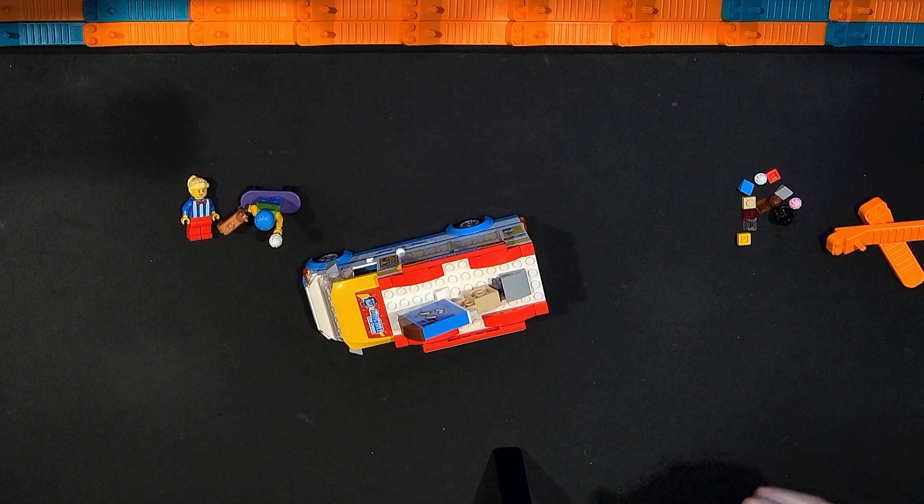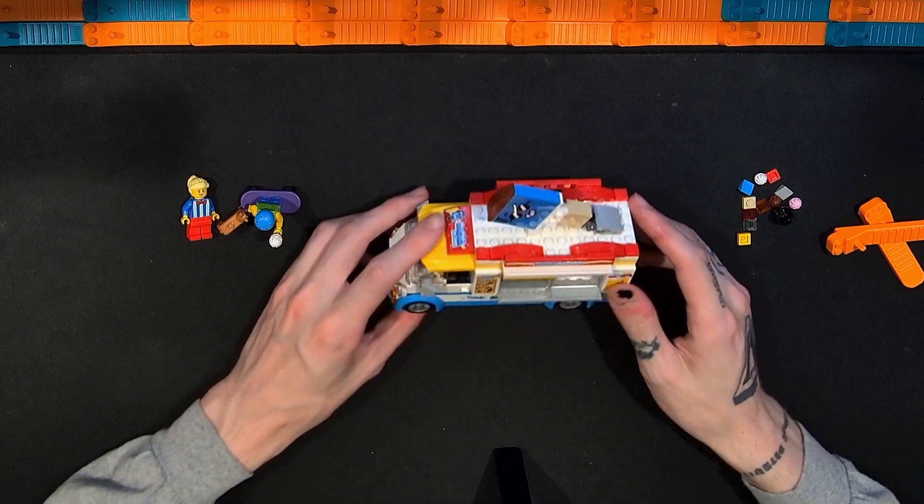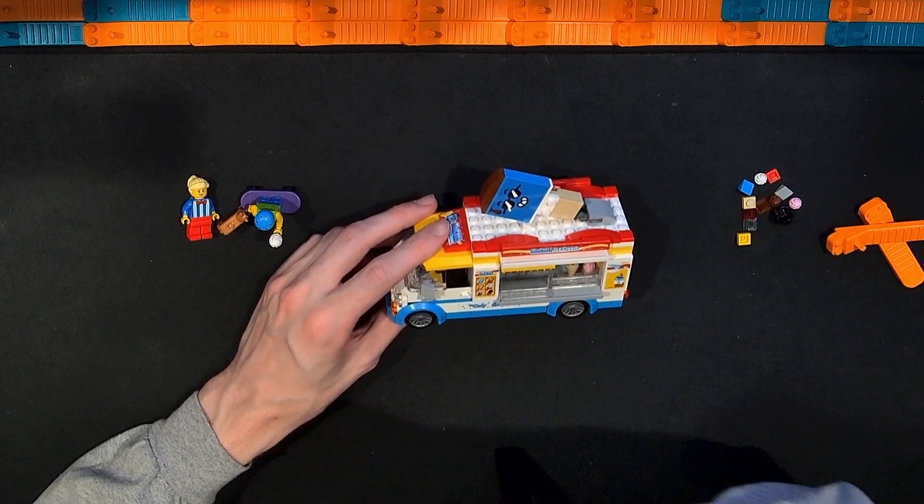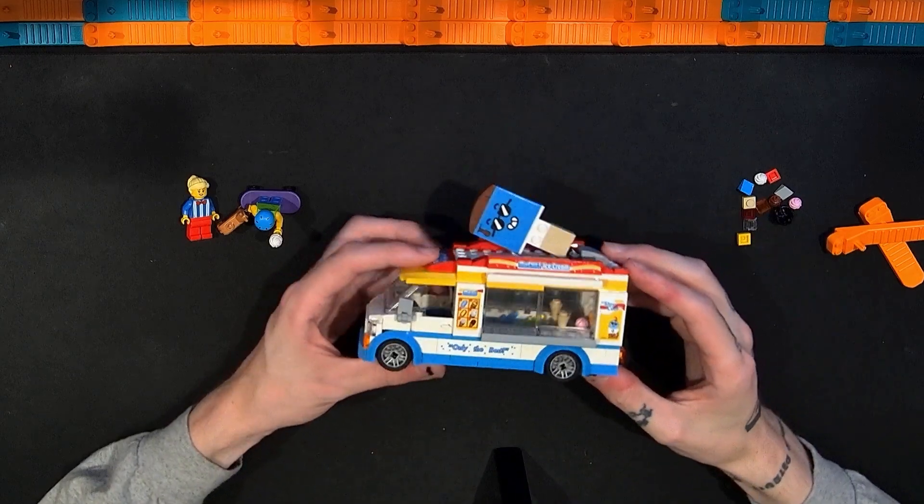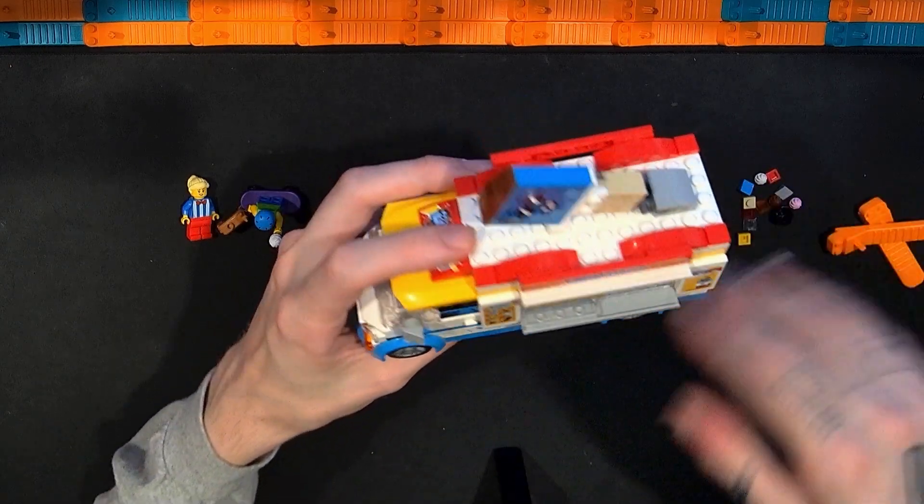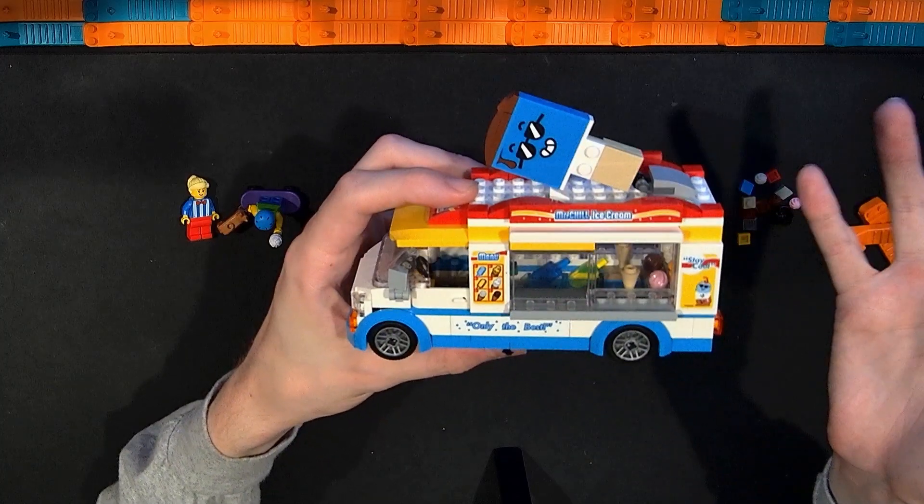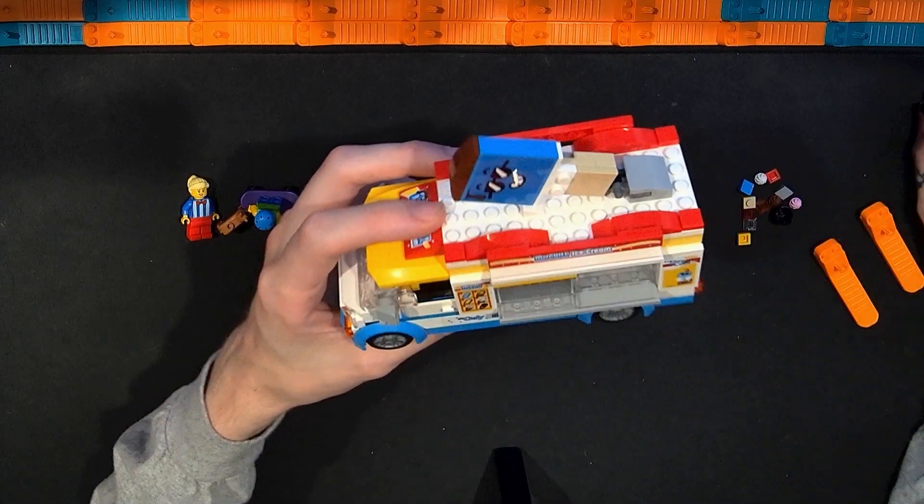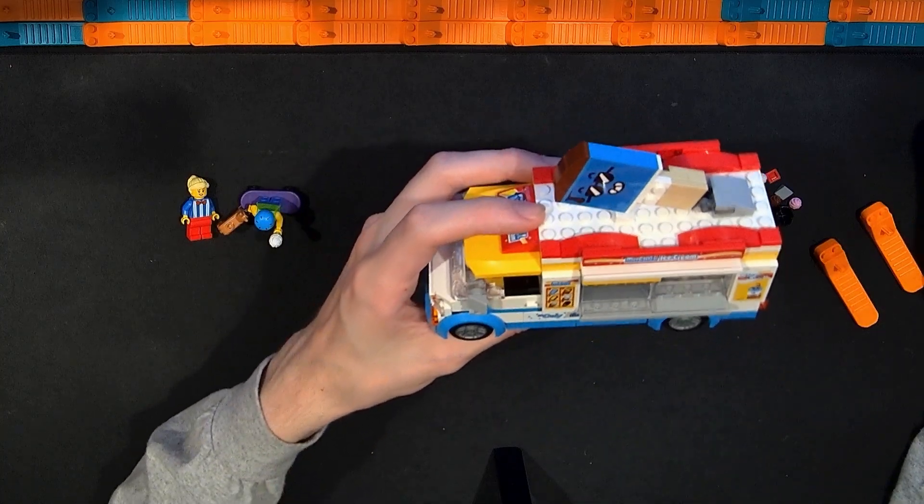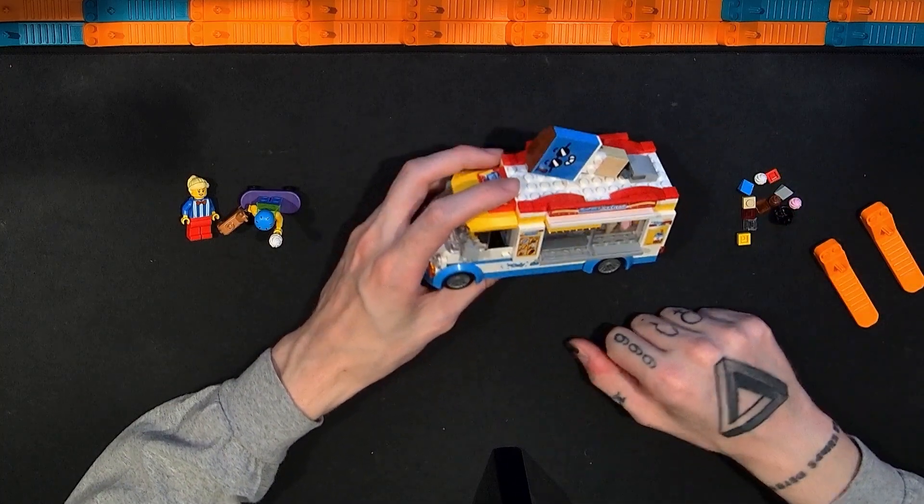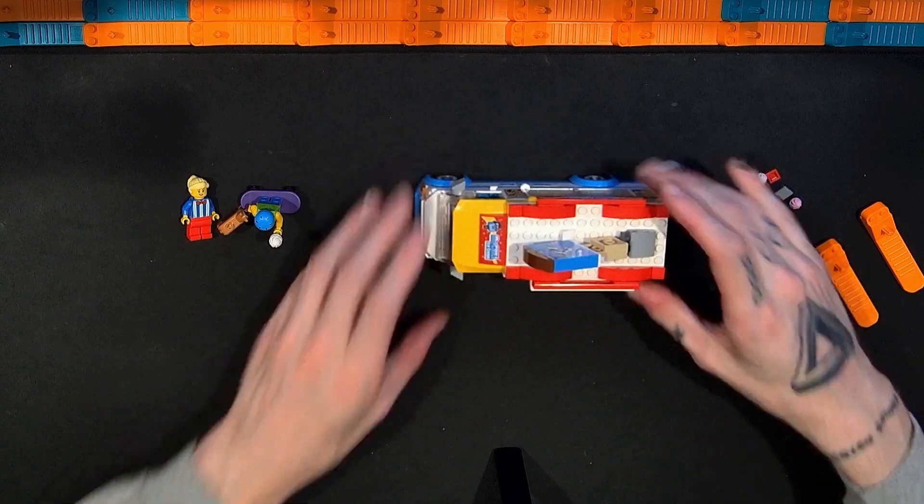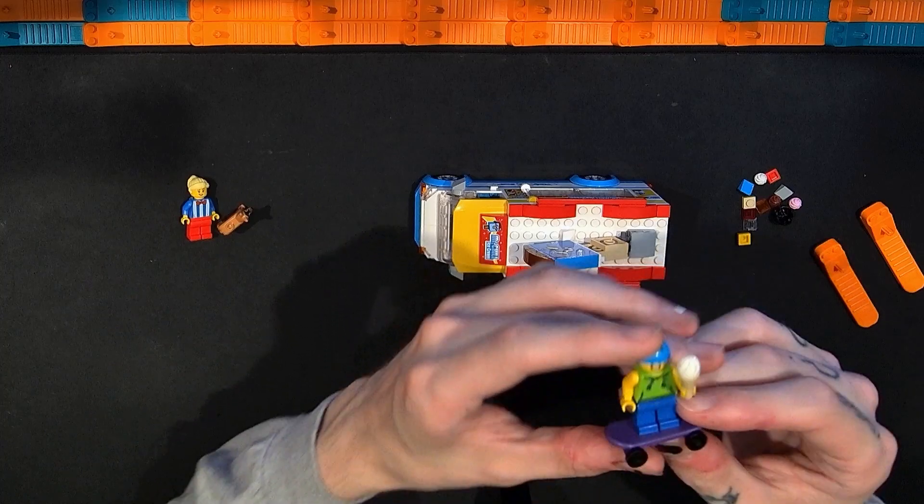One of the things I pointed out in my initial review is that I think it'd be really cool to have this and the Farmers Market truck and the Slushie van and all that stuff as kind of like a food truck whole thing where all the food trucks in the city kind of gather around in a park or in some other area to serve the Lego city populace and this one fits really well in there. The colors on this are great and the build was fine.